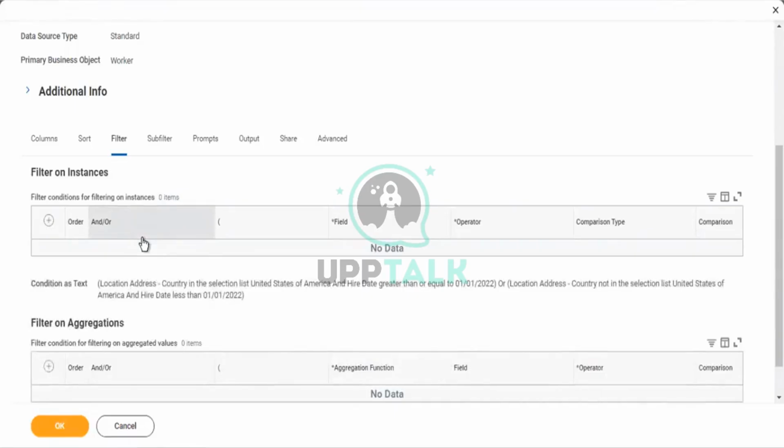Retired, right? And the people who went on leave would have retired. And there are multiple other criteria also. When you use all retirees as your primary business object, does it take contingent workers into effect as well?